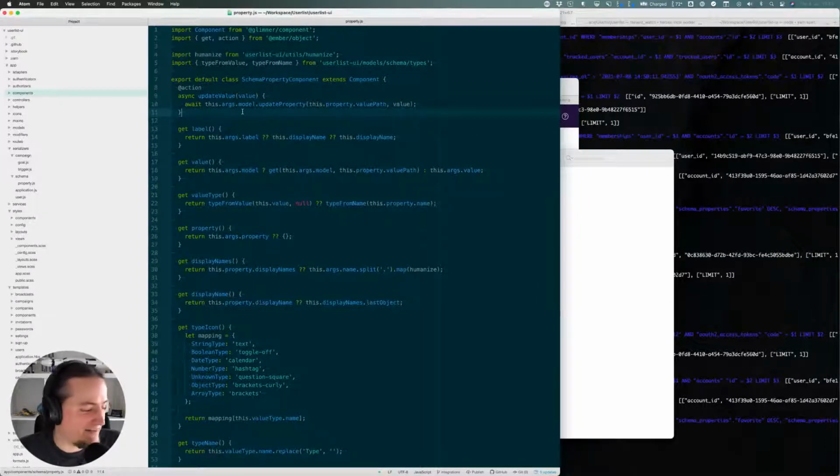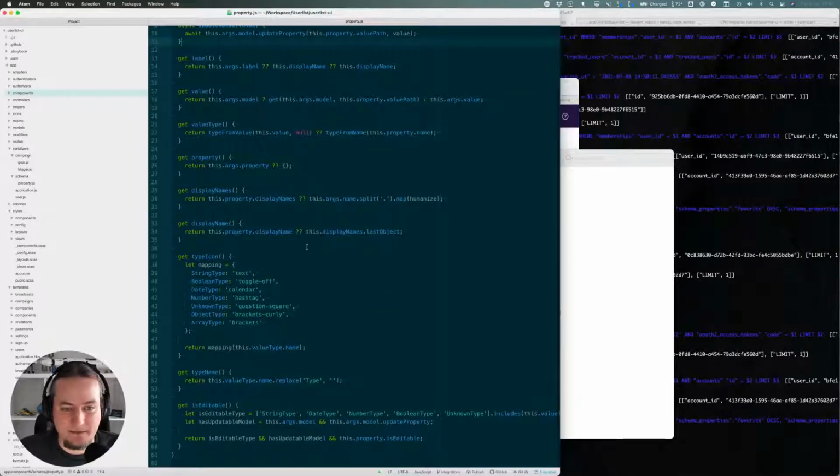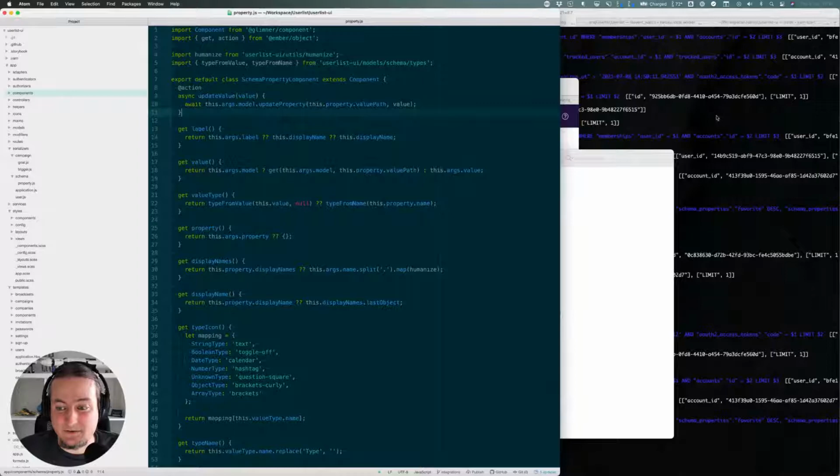One other exciting thing I want to build related to the schemas is type detection. Because in theory, you know what data type the properties are, and we could do a much better job at formatting those values.